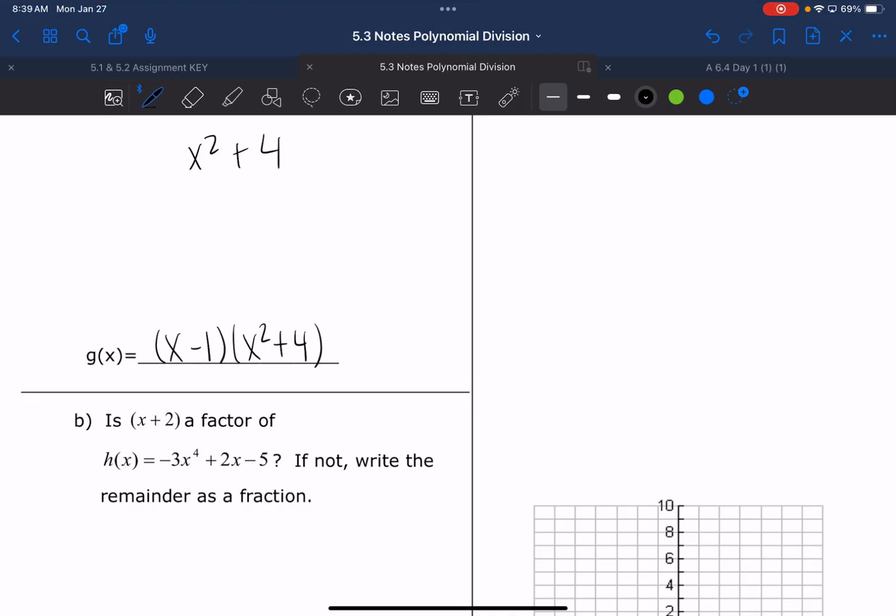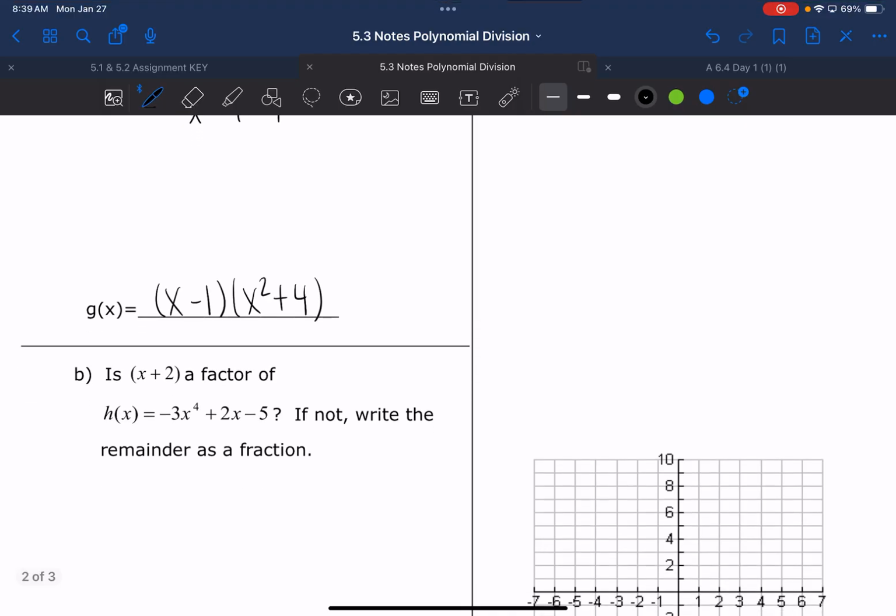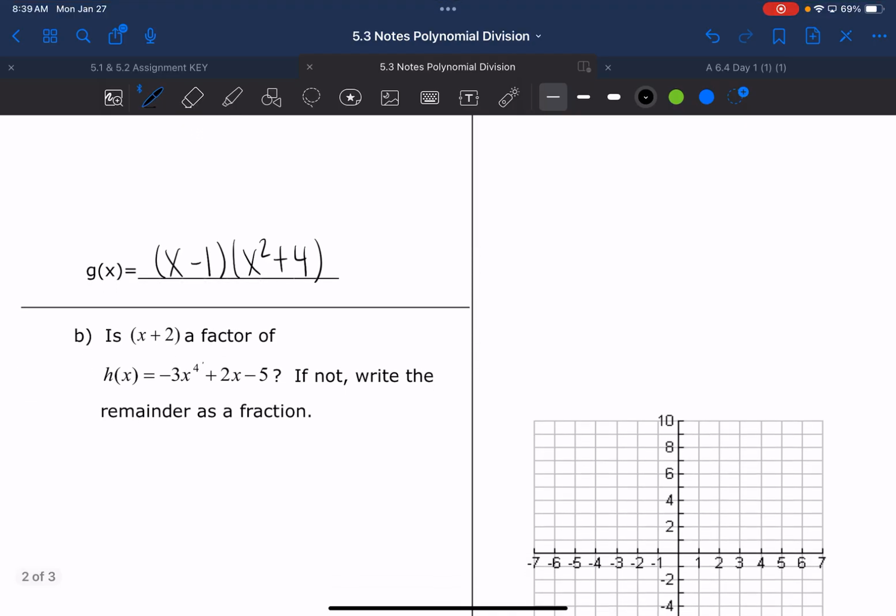Okay. All right, I want you to try B. But just a reminder, guys, that here, whenever you're writing your coefficients, this piece has a power of 4, and it drops all the way to 1. So what do I have to put in those places? Zeros. So make sure you put those in your equation, okay? All right, so give B a try. And then if you get that pretty easily, you can go ahead and move on to example 3 if you'd like. 3, 0, 0.